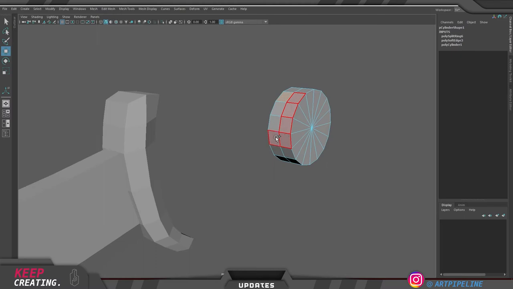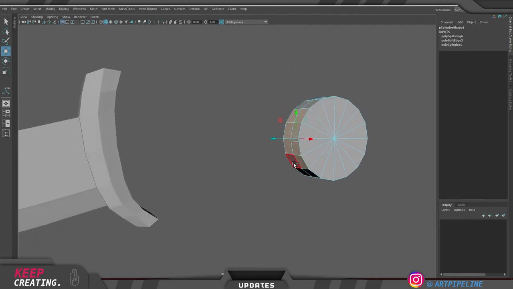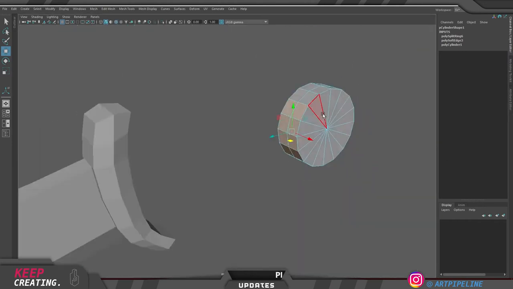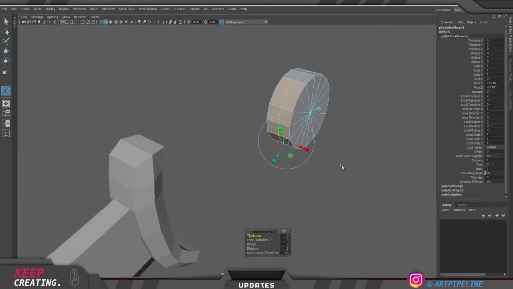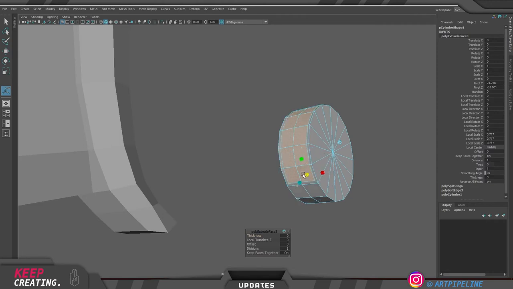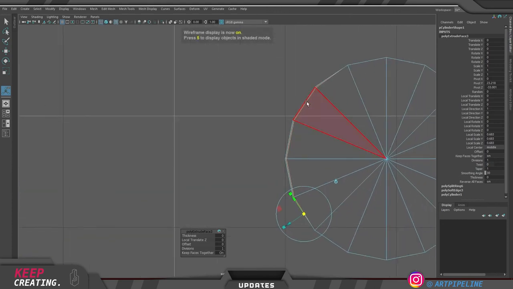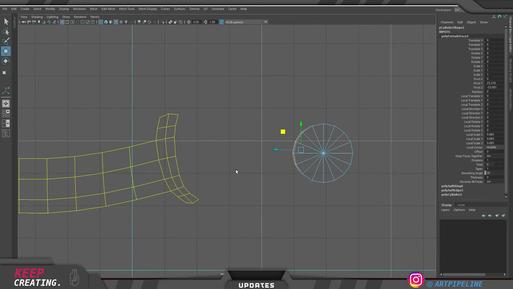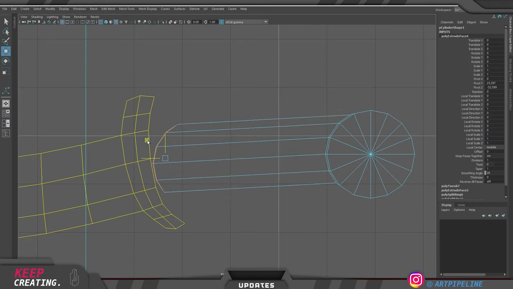So let me see this. Let me get that much. Will that do? That's too much. That's too high. This one. Let's see. No, we can get this. Okay, perfect. So what I'm gonna do is I'm gonna extrude that in just a little bit, right? Hit 4, and as you can see that it has extruded quite in a little bit. I'm just gonna push that out. Right, perfect. Okay, so now that we have that, we can just extrude this completely out and bring it over here.